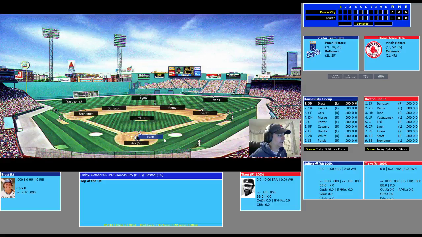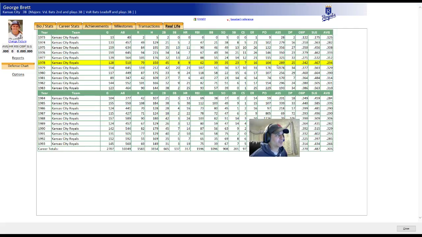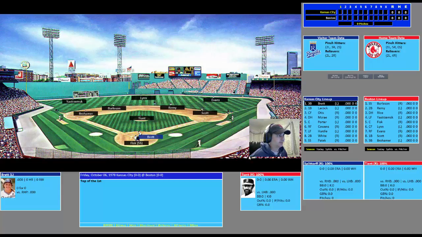George Brett at the plate, and the first pitch in Game 3 is on its way. Brett, 88 contact, 50 power, 59 eye, 87 bunt. In 78, he batted .294, 62 ribbies, 9 home runs. Red Sox will play their corners in. Brohamer in at third, Scott at first.